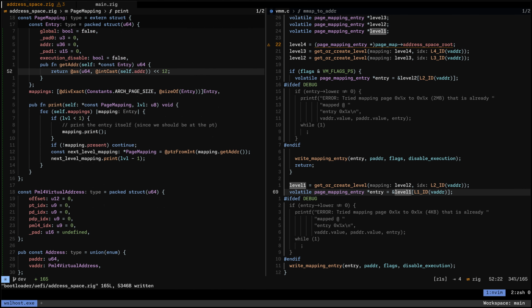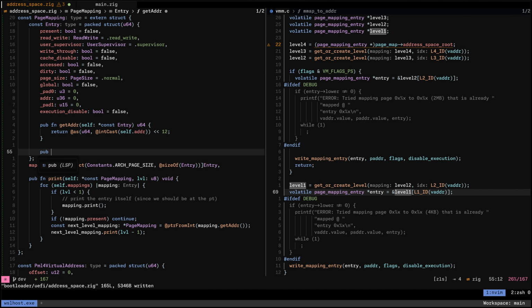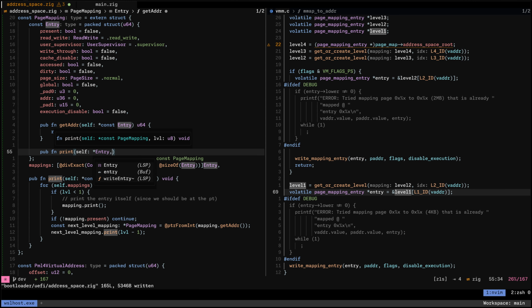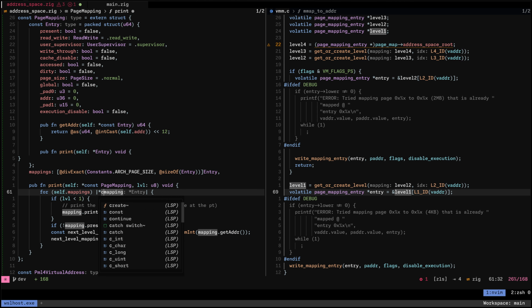Right, so here we are going to go to this entry here, create public function print. So this takes a self, a pointer to entry, and nothing else, and returns nothing. So here we probably would need to do something like this. Can I specify that it's const? No, I can't.